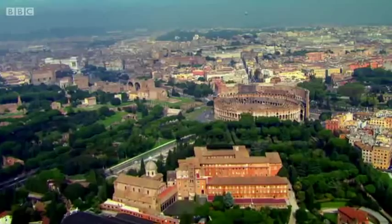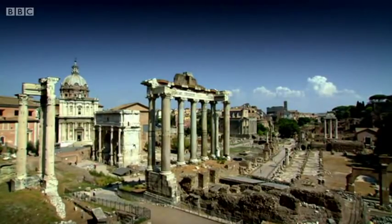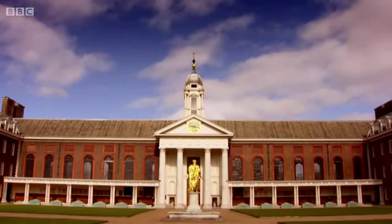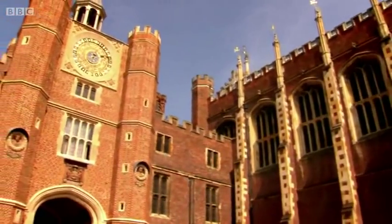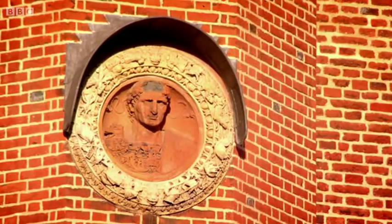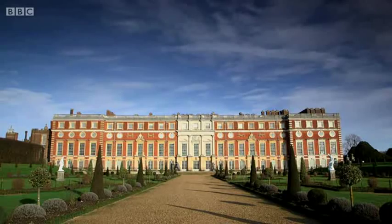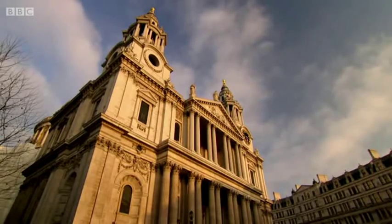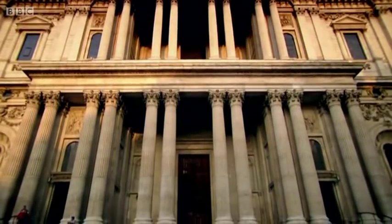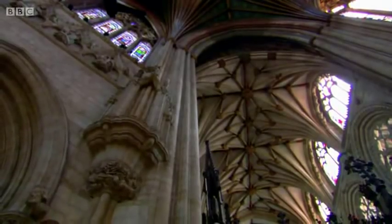And with a new reverence for the remains of ancient Rome, classical architecture — with its symmetry and sense of rigid proportion — would become fashionable. At the Palace of Hampton Court, Gothic fabric and classical detail even competed for the upper hand. Eventually, classicism would win out, dominating English culture for 300 years. The Gothic age, above all the genius of perpendicular — England's first national style — seemed to be over.